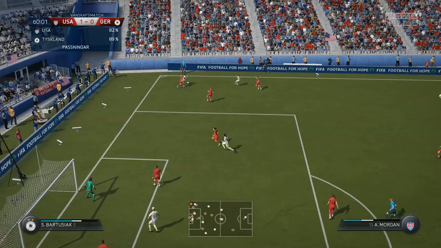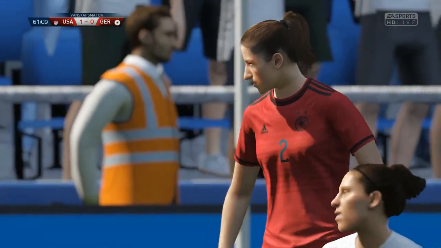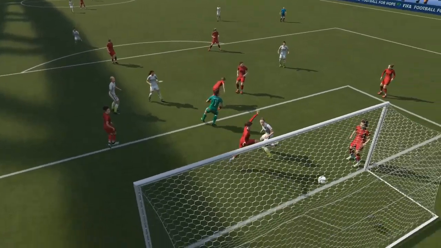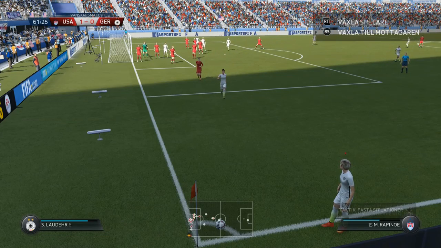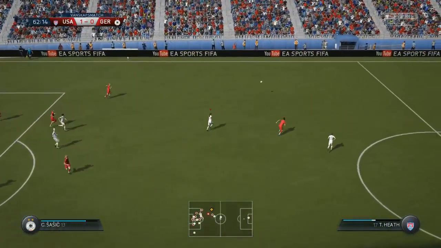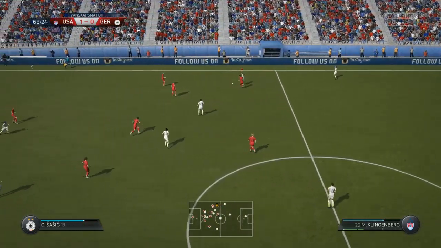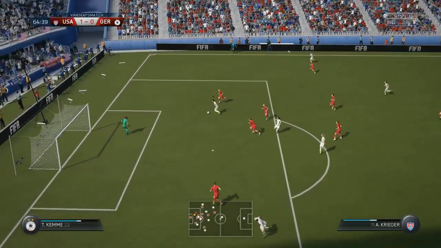Run, Morgan. Run. Oh, in goes the cross. Danger was looming large. They've got themselves back on the ball. But we got a corner. That's good. And it will be their throw. They've got the ball rolling again straight away. Space to try and hit it now.